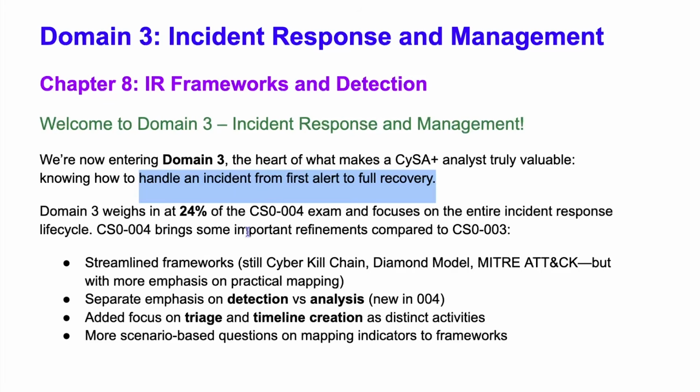So the key things that we're going to be talking about, in comparison to the 03 version of the examination, the 04 version puts some more refinement and a little bit more emphasis on certain frameworks. So the streamlined frameworks, this would be the Cyber Kill Chain from Lockheed Martin, the Diamond Model, the MITRE ATT&CK matrix, but there's more emphasis on the practical mapping of things. So how these things actually connect to real-life scenarios. That's basically the big connection of the stuff that used to exist on 03, but we're now approaching it in a new light for 04.